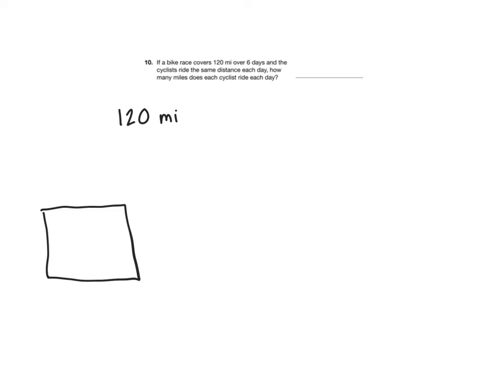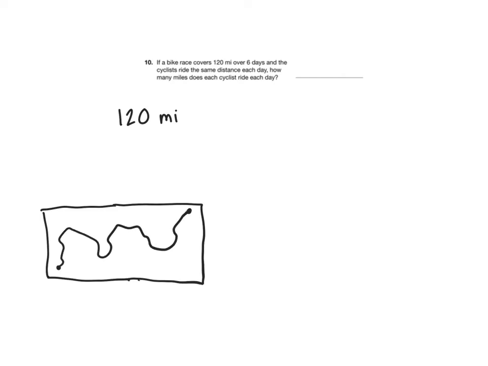So the way I'm going to picture this is I'm going to imagine a map. Let me make my map bigger. Just like I tend to talk a lot, I also do not do a very good job limiting myself to small amounts of space. Okay, so here's my map, and here's the starting point for the race, and it's going to meander all around until they get to the finish line. This is my picture in my mind, so yours might look different. It tells me that the cyclists are going to go a total of 120 miles. So from here all over this map to the finish line is a total of 120 miles.